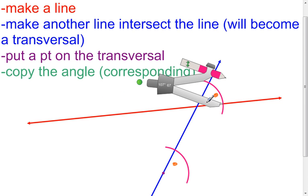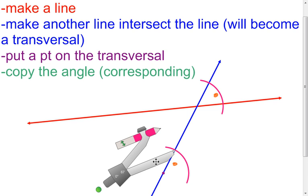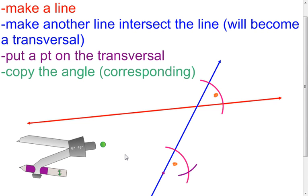Then go back to that original angle, put the point of the compass there. Look at that — it lined up just perfect, so I didn't even have to move mine. Most of the time you're going to have to move it so that the point is here and the pencil is there. Then bring it down. Put the point of the compass where that arc intersects your ray, and make another arc that will cross the first arc. Now move this out of the way, and make your line — or ray — go through the vertex and through that point. Mine isn't perfect, but if you could be perfect with it, you'd notice that these two lines appear to be parallel.